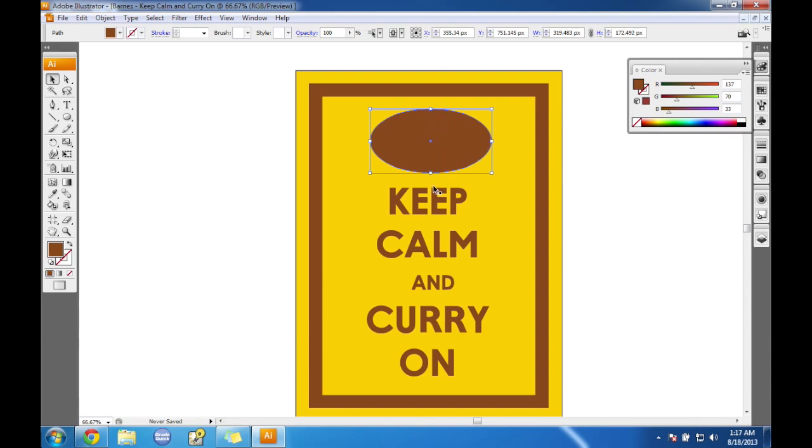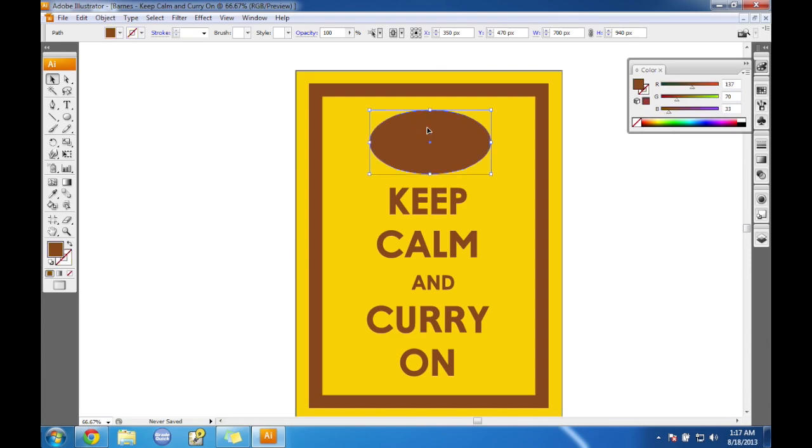And keep in mind that you also want the space between the bottom of the ellipse and the keep to be the same as the top of the border. This brown border here to the ellipse. So I'm going to actually move it down a little bit. Okay. So there we have it. It looks actually a little bit to the right. So I'm going to move it over. Alright, there we go.